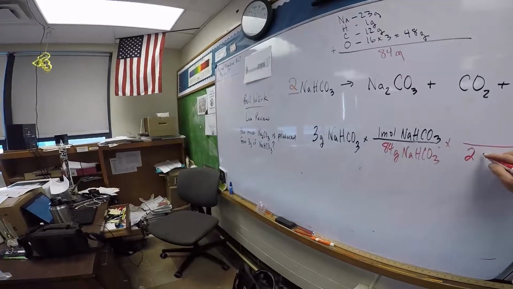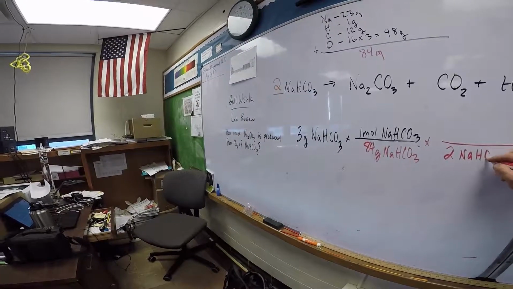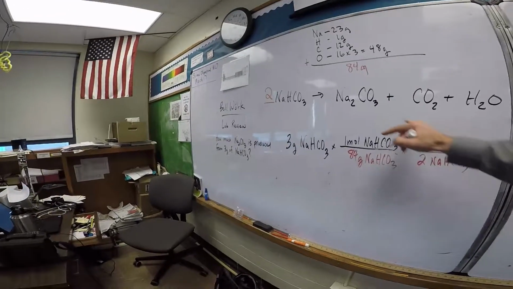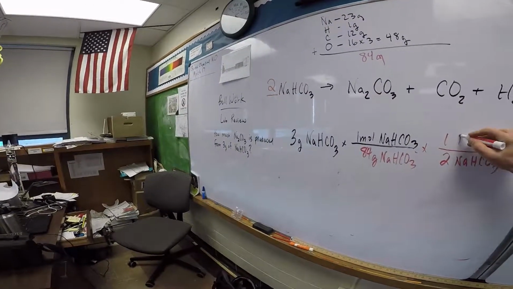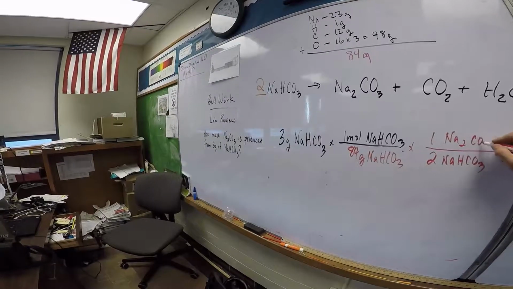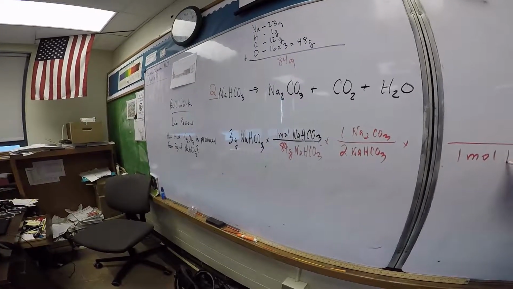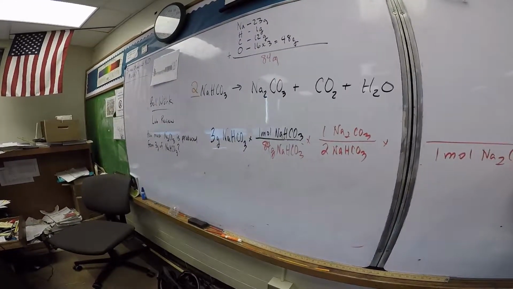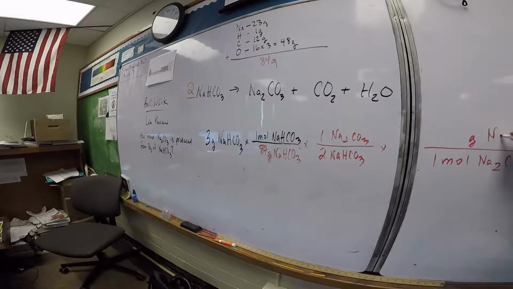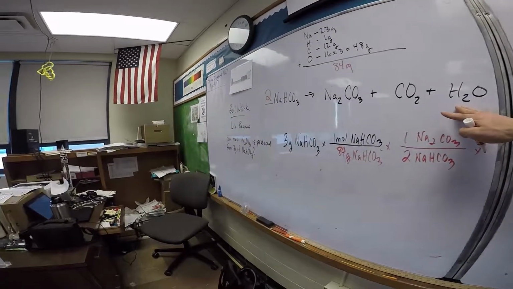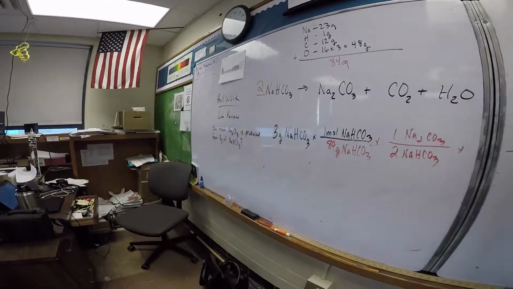Nice job, Colin. And you're going to put this right here, 2 NaHCO3, which he put the 2 there. And then we're going to this right here, that's what we want to make, 1 Na2CO3. And then we're just going to multiply times the mass of Na2CO3. And that's going to be grams Na2CO3. Yeah, the H gets produced in water. So these two things are going to be burned off today in the lab. You're going to be using the Bunsen burner.